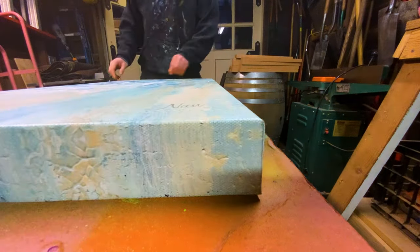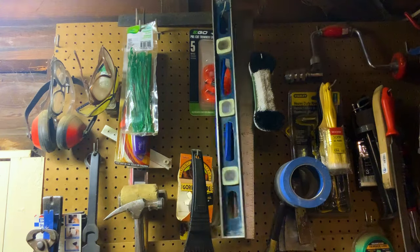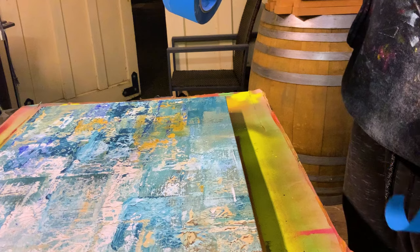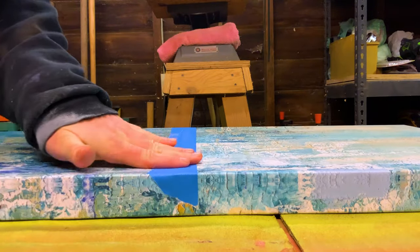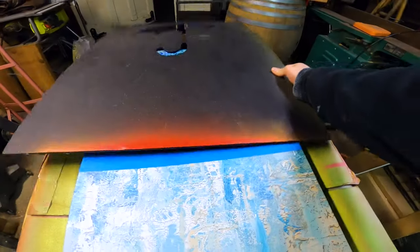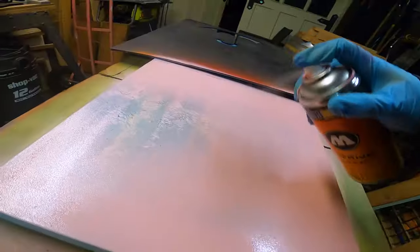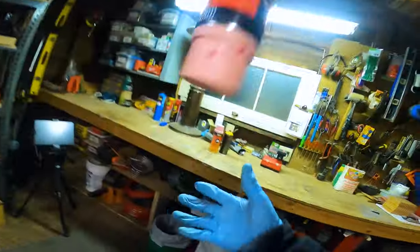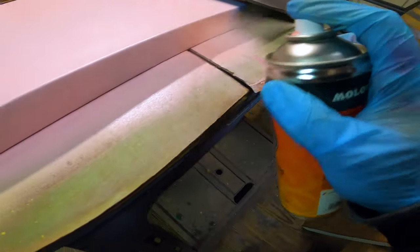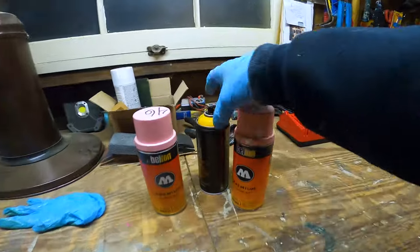I happened to have a canvas that was twice as wide as it was tall — absolutely perfect for creating two square designs for a front and back cover. After drawing a line for the center of the canvas, I taped along one edge and covered half of it, then grabbed a basically dead light pink spray can to paint the exposed half. Good thing I have a second one. After removing the tape, I had one half of a symmetrically two-toned canvas.